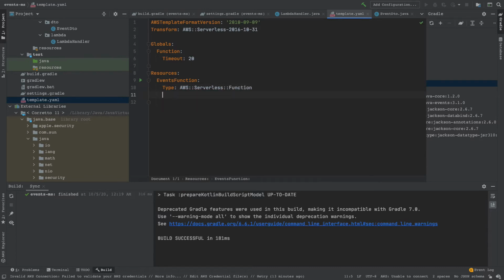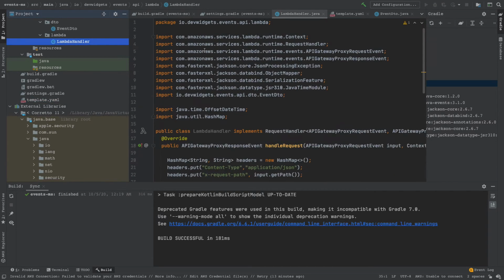All right, so type, AWS serverless function, properties. So what are we going to define? So our code. I'm going to use the SAM CLI, so period, that means in the root directory. I'll show you, it's going to create a hidden folder with that deployment. And so now let's put our handler. Our handler is basically the path to our Java class and then our function.